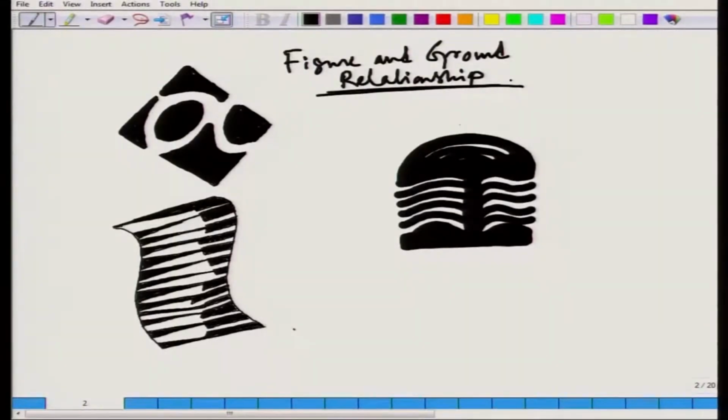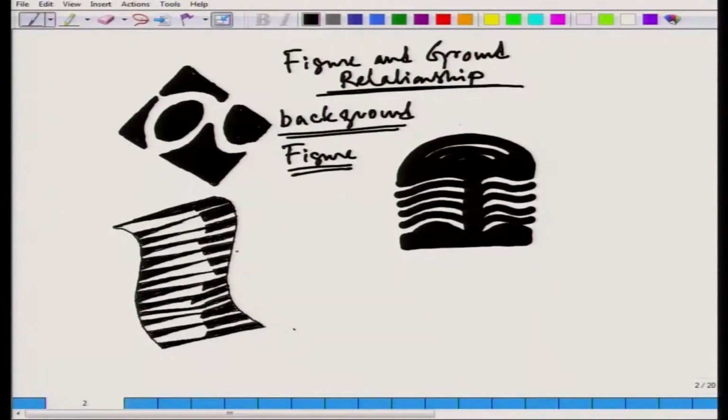So, what you see here is that the eye differentiates an object from its surrounding area, which is a form or a silhouette or shape, and it is naturally perceived as a figure, while the surrounding area is perceived as a ground, that is known as the background. So, we can clearly make out which is at the foreground and which is at the background, but we are not always that certain. So, the figure is at the foreground. It is clearly perceived as figure with the surrounding when it is a white space.